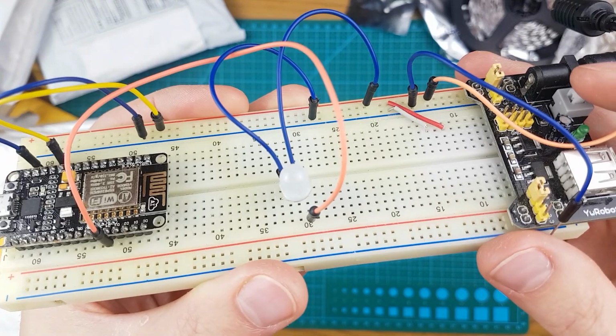Let's turn these lights off again. So that's it going through a standard NeoPixel library: RGB, white, and then a little rainbow.